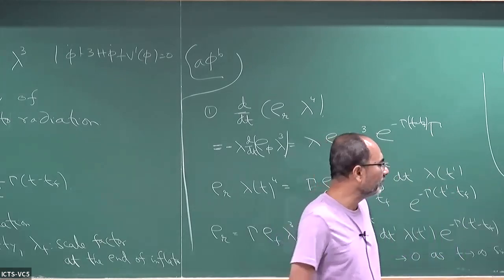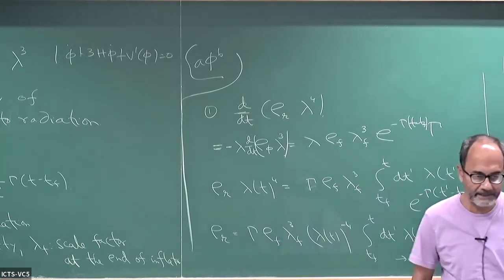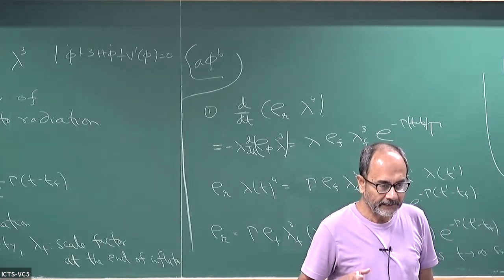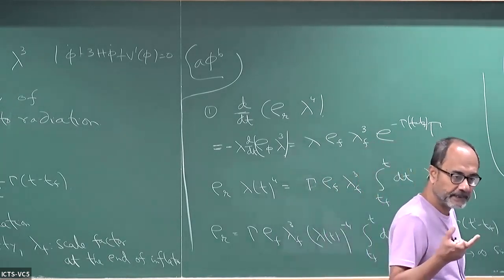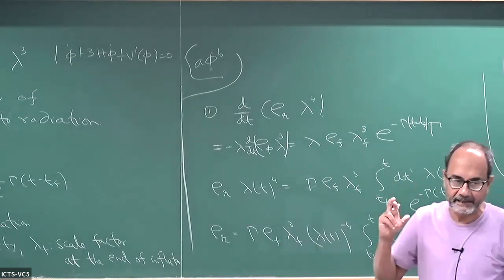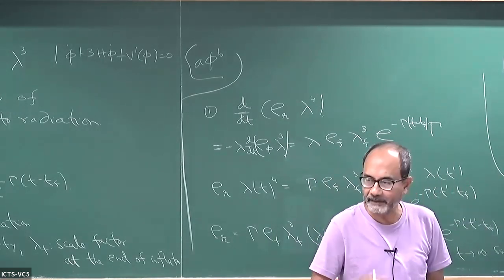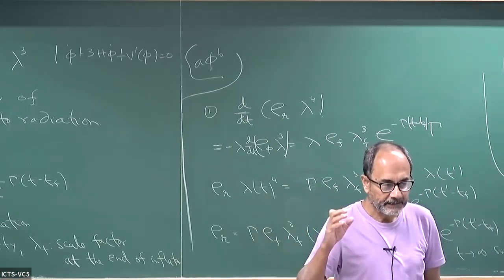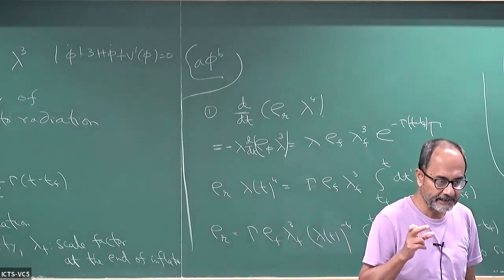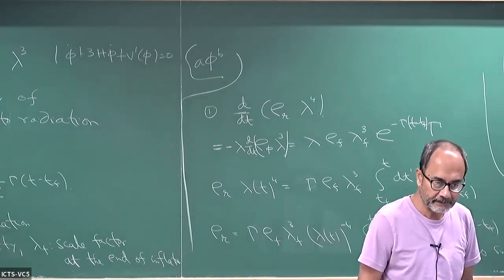But the question is, using this you can try to reduce the scale of inflation, because nobody really tells us that it has to happen at 10 to the 16, right? And that scale is in principle observable. Because we will see later that if inflation is responsible for all that is happening, then the kind of perturbation you will have in the CMB is sensitive to the scale of inflation.